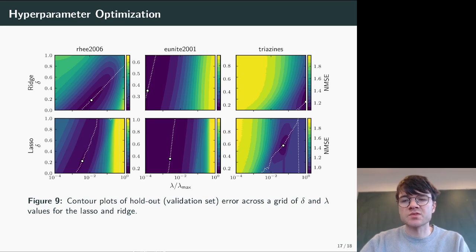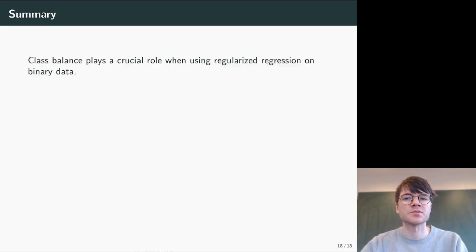We've shown a simple example of doing this for lasso and ridge here, and for 3 different data sets, RE 2006, EUnite 2001, and TriAssigns, where we've shown normalized mean squared error in these contour plots. And what you can see here is that the level of delta matters for many of these cases, which suggests that you may consider doing hyperparameter optimization also for delta and not just, for instance, for lambda and alpha in your elastic net problems.